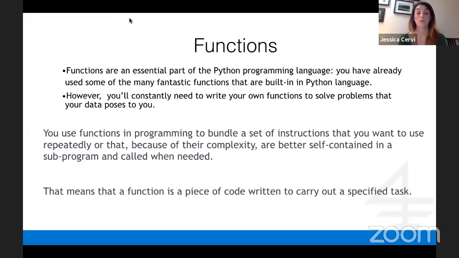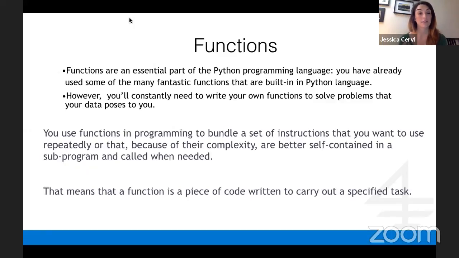So if you know that you will need to compute the tip on a certain bill multiple times, then it will be way easier to just define a function that does that and call the function when you need it, rather than write the operation that computes the tip on your bill.